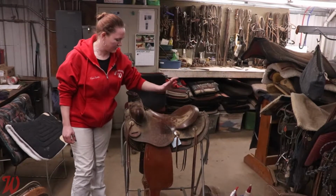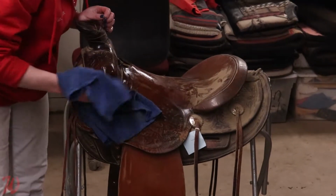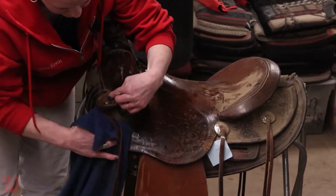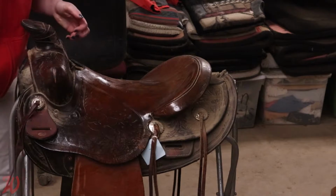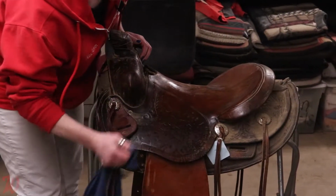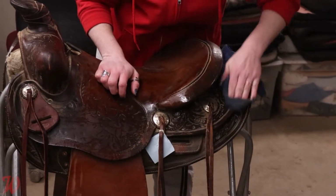So the first thing I want to do with this saddle is take my damp rag and wipe away all this dirt and dust. If you have mud caked on here, this will help get the mud off. You want to try and get into all these little cracks and crevices. If you're doing this on your saddle at home, you can use a soft toothbrush to get into all these little cracks and crevices. It works a little bit better than a rag, but out here we like to use a rag or some sponges.